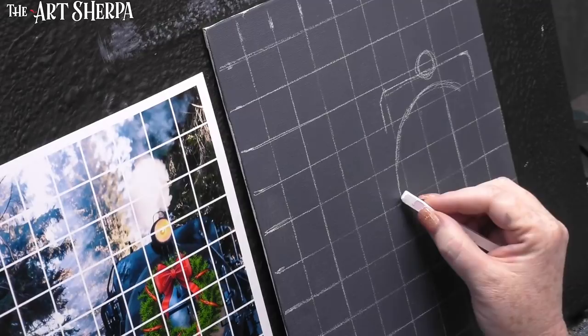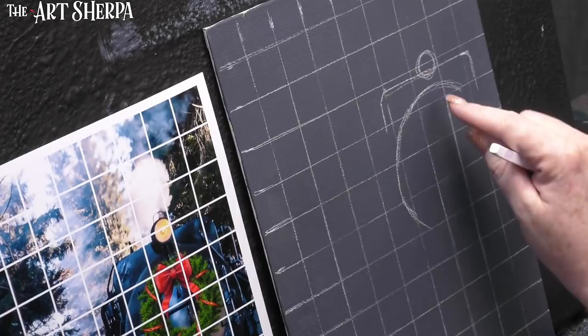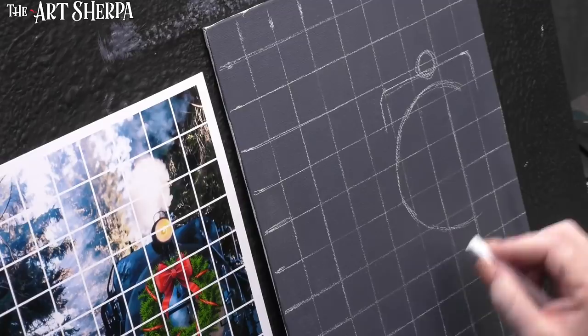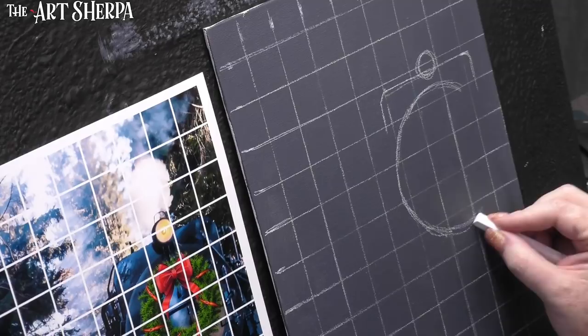And we're still doing these live in the show, basically so that you guys can see what's going on. So from up here, I go 1, 2, 3, 4, 5. Just making sure, because sometimes you can get a little lost in the grid. We'll use the grid to help you find your circle.